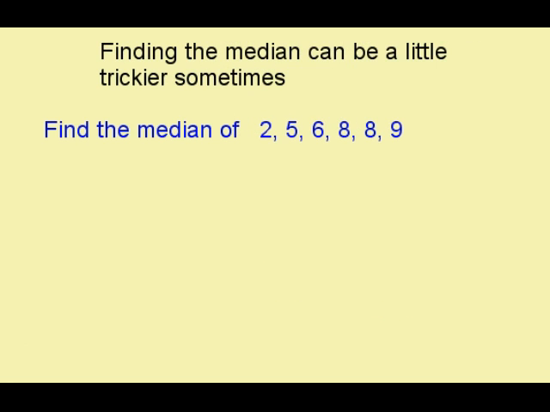You need to be aware that sometimes when you're trying to find the median, you won't have just one middle number. Looking at these, there are two middle numbers, the 6 and the 8. The median is the middle of these two, and the number that's in the middle of 6 and 8 is 7. If you find it a little tricky to work out, what you can do is 6 plus 8 and then halve it.